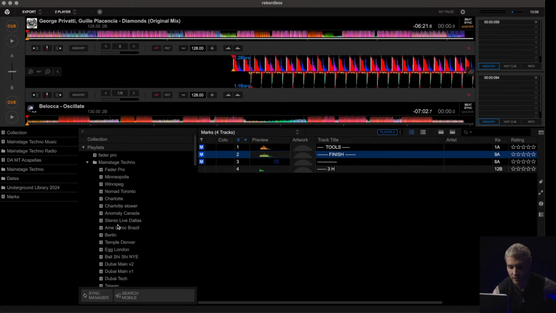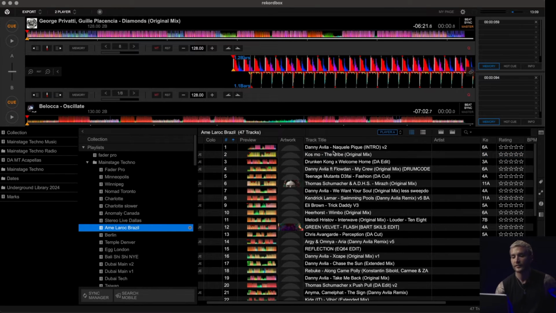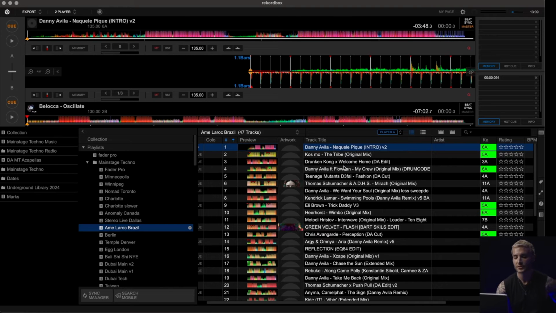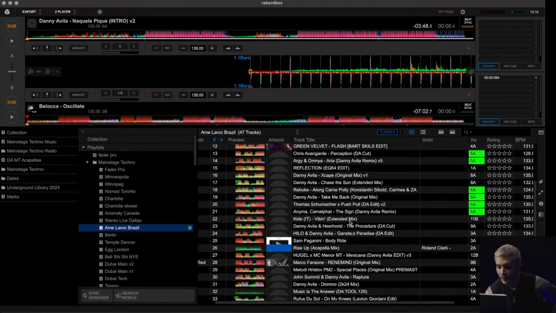And I prepare blocks and transitions, and I will be like, okay, this track fits nice with this other track. For instance, I can show you in Brazil. I have an intro that I prepare for Brazil, and then I know that I want to play this track second, third. So I create kind of like blocks, not the set. I create certain blocks, and I want to play new music in the beginning, this and that. But with this, it allows me to play in key and to have tracks that match the energy and stuff like this. This is the way I do it.